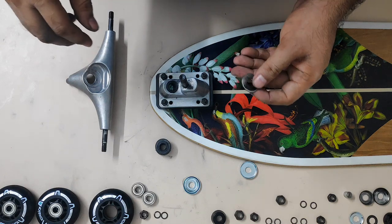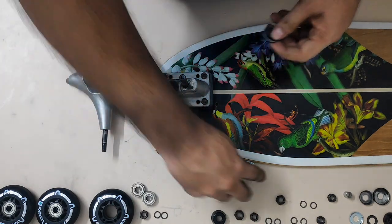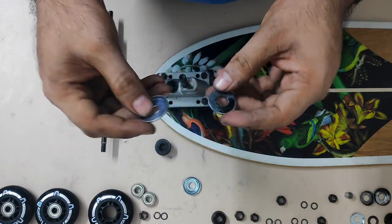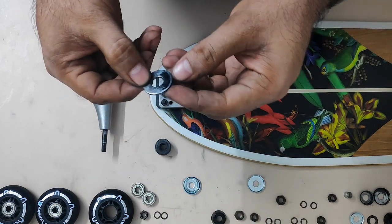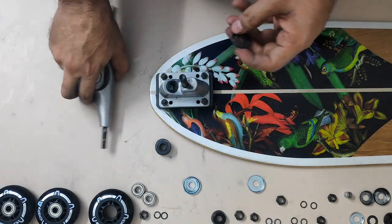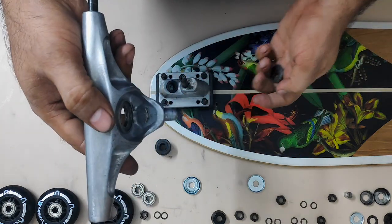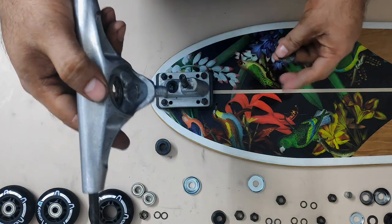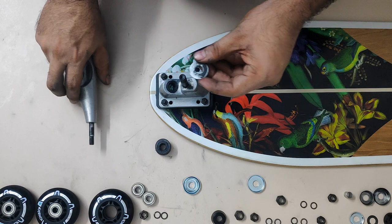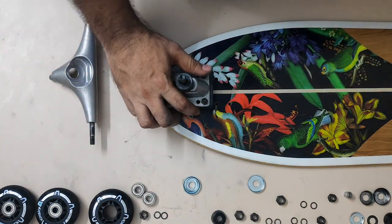So guys, I'm back again. It took a couple of minutes for me to figure this out. I might not be able to use this cup washer for the barrel bushings. I might have to use the plain washer for the barrel bushings on the bottom side. It's just because there is a groove here to accommodate the washer, so I might have to put this washer plain here and put that barrel bushing there.